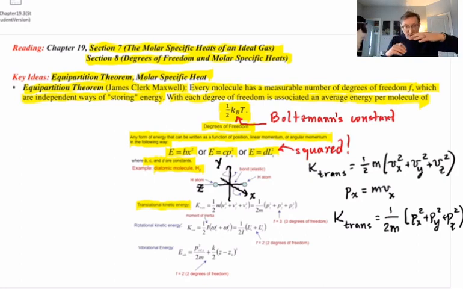And that's just from the molecule itself, the barbell, zipping around in three-dimensional space, x, y, and z. Translation is what that means. Just the molecule, its center of mass, is zipping around inside the container. Note then that there are 1, 2, 3 quadratic squared terms. So for the translational kinetic energy, we get 3 degrees of freedom. So if that's all that was going on, then you would say F equals 3. There are 3 degrees of freedom from the translation of the molecule.